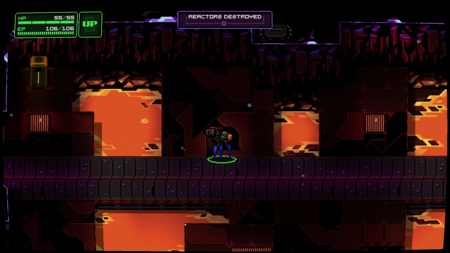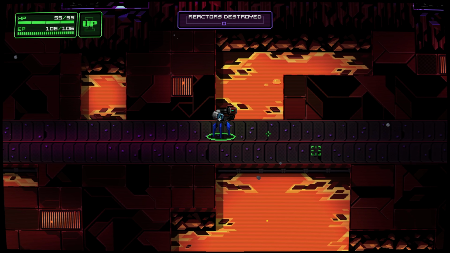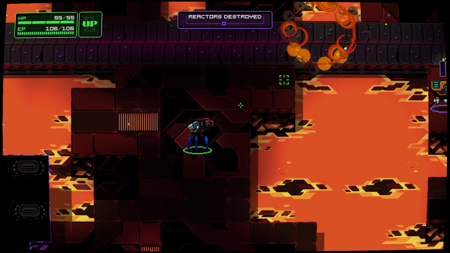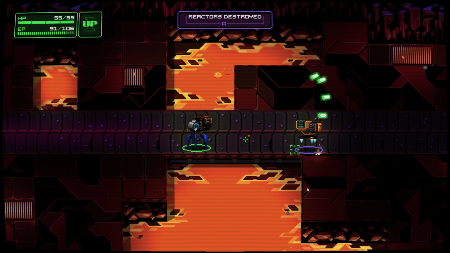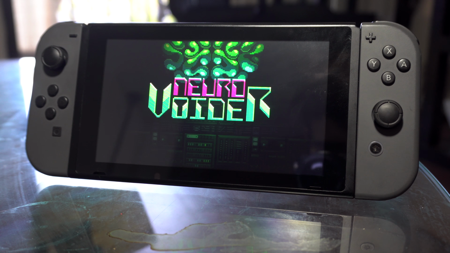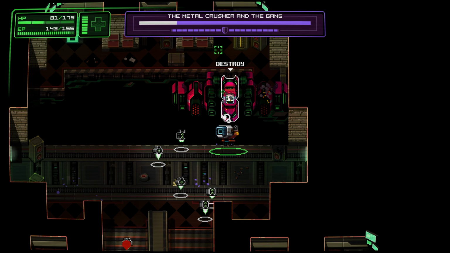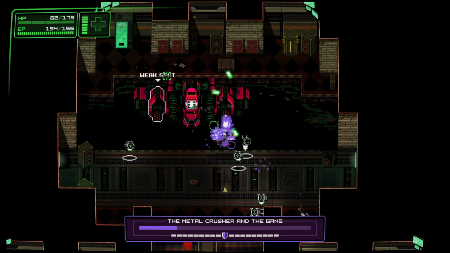It's all a lot of fun, though I do wish there was a bit more variety in terms of the looks of levels, but other than that, I'm pretty happy with the title. For the $14 price tag, I think it's a pretty good deal for the gameplay you get in return, and if you're playing this on Switch, it's a really good travel companion game. That does it for my review of NeuroVoider for the Nintendo Switch, PS4, Xbox One, and PC.